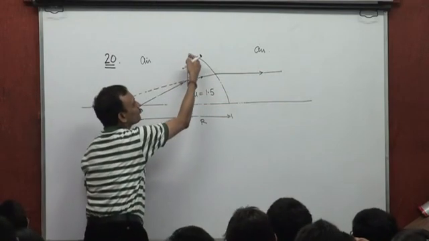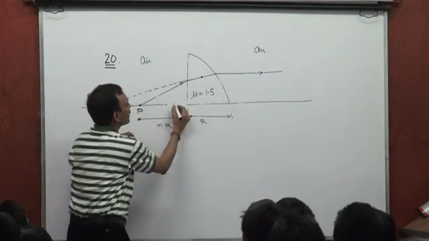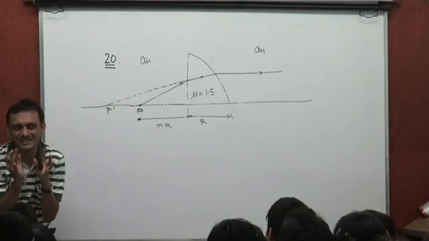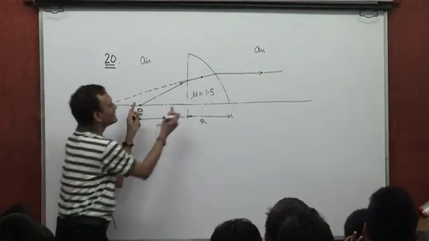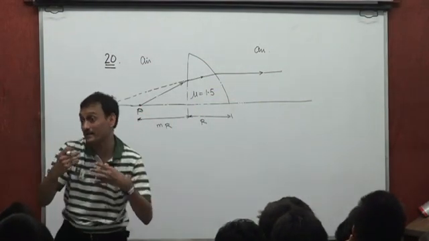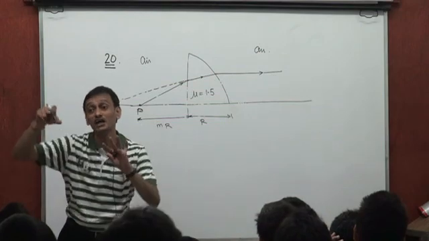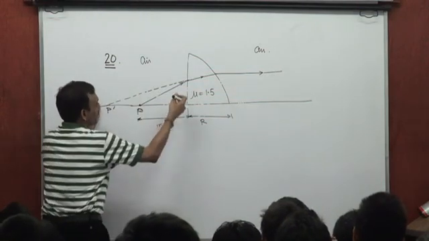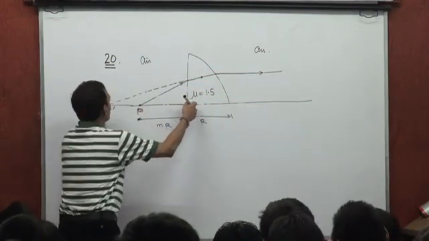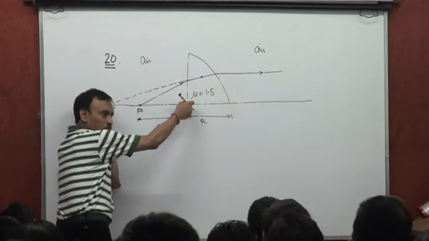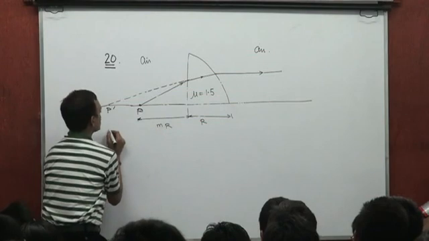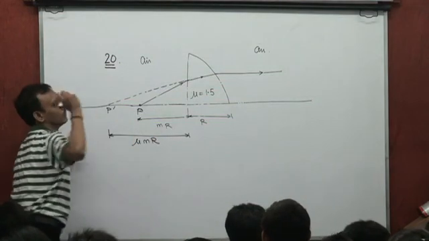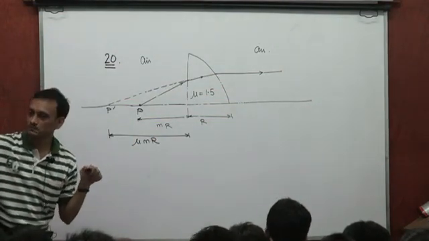And now, as far as this surface is concerned, realize that this distance and this distance are like the real depth and apparent depth distances. Yes or no? You know what I'm saying? They are separated by a factor mu, where mu is 3 by 2 here. Mu is 1.5, right? And from the ray diagram, you can see that this is larger than this. So this must be mu times mr. Yes or no? How's that?